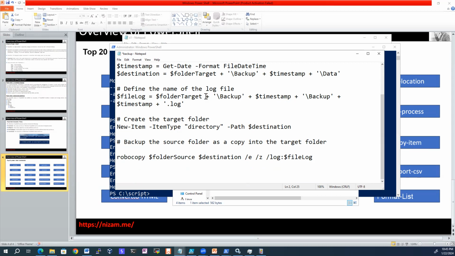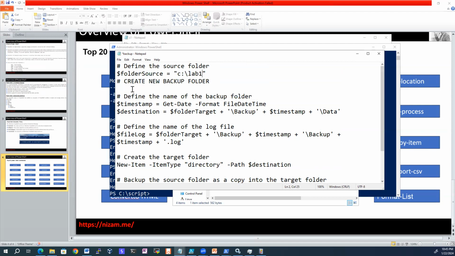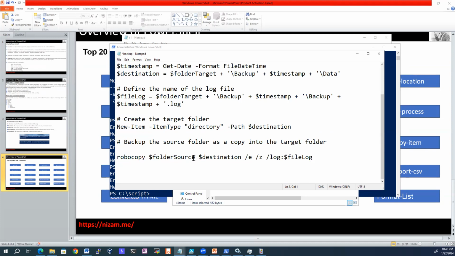Then I say, okay, here is the create a target folder. It will create a target folder on the path from where I'm running this command. It will create a folder for me. And then I say, okay, there is a command called robocopy. Robocopy is actually a DOS command, same idea like the copy command. So I say robocopy source and target. Here $source means lab1. Copy everything from this location to this destination location and create a log file.